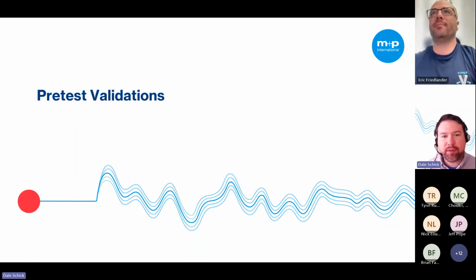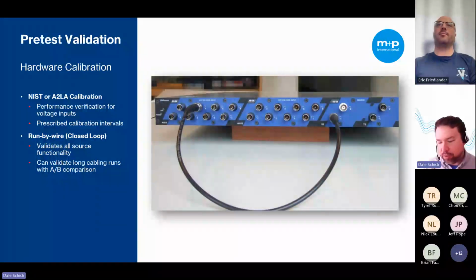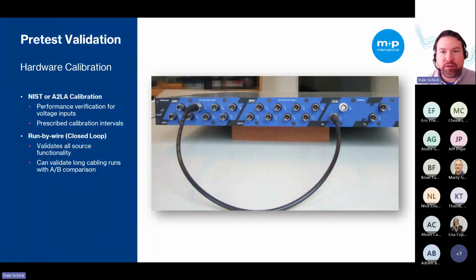Yeah, thanks, Eric. So prior to going through the exercise that Eric just described, there's a couple things that we like to take a look at, and we encourage you to take a look at for your individual data acquisition systems and control systems. At ARS, they use the M+P Vibe control system. For this, both the control and data acquisition hardware follow a regular calibration schedule. And for us, because this is not adjustable hardware, it's basically a performance verification.